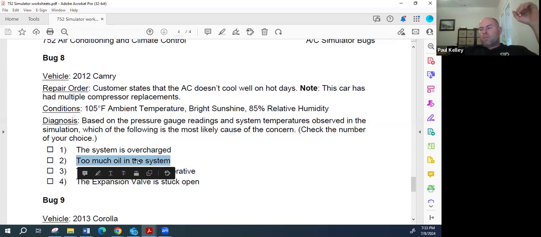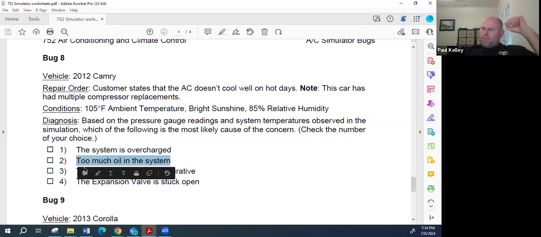Who did that? And did they realize that a lot of brand new compressors come with all the oil for the whole system in there already? So if you yank the compressor out and that original oil is still deposited a little bit in the evaporator, a little bit in the condenser, a little bit in the receiver dryer, you put a new one in, and that new one has a full 8 ounces again. You might have 13, 14 ounces kicking around in there. Now you do that again, because it said multiple. It didn't say the compressor was replaced. It said multiple.